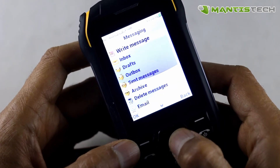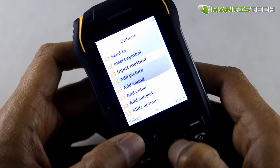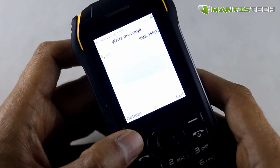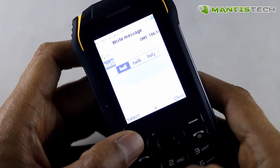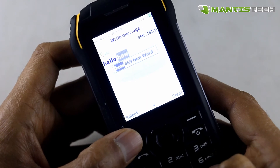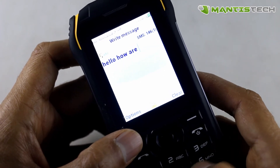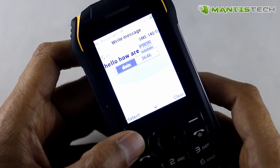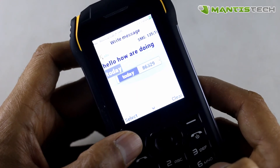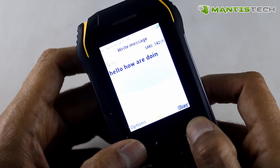Now quickly I want to show you one of the downsides of a feature phone is the text messaging function is very clunky. With this phone though, the text messaging is actually quite good — it's got a smart input, a bit like predictive text. You just tap the number the letter is on and the phone will work out the word that you're trying to say. Text messaging will become far less painful with a basic feature phone. This feature is very much missing from most of them, and it just makes the phone really frustrating to use — so this is an excellent feature on this phone.